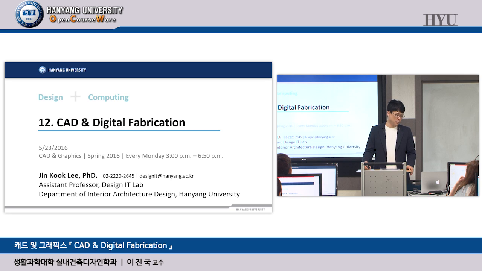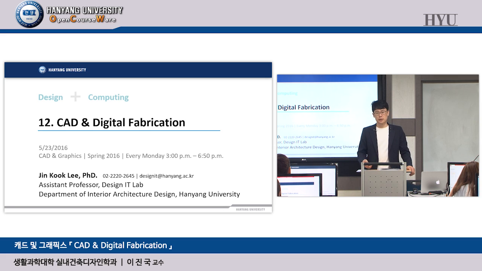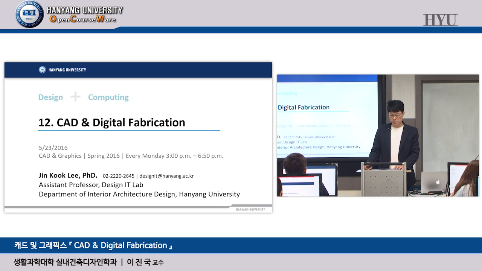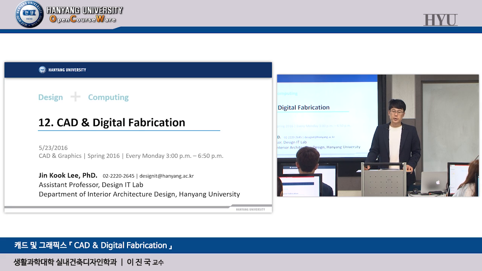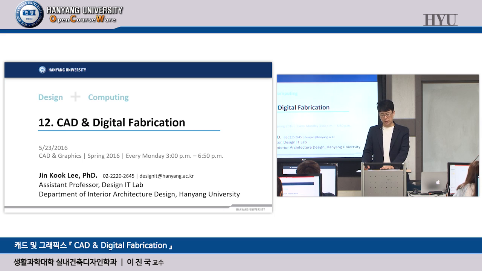Computer-aided design for graphics. Simply said, we have been working on CAD and graphics, especially focusing on design representation, design presentation, design development, design visualization, okay? Of course, design visualization is one of the main objectives of CAD, okay? Digital tools. The reason why we are using 3D applications like SketchUp, AutoCAD, 3D Max.